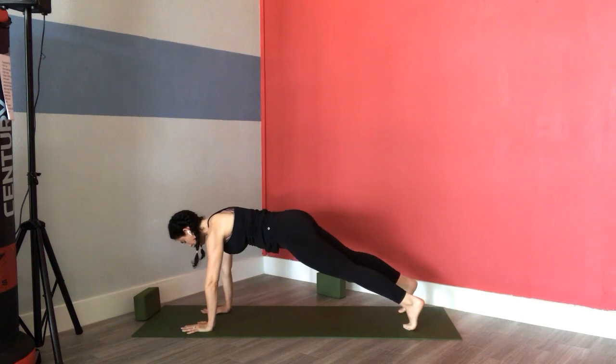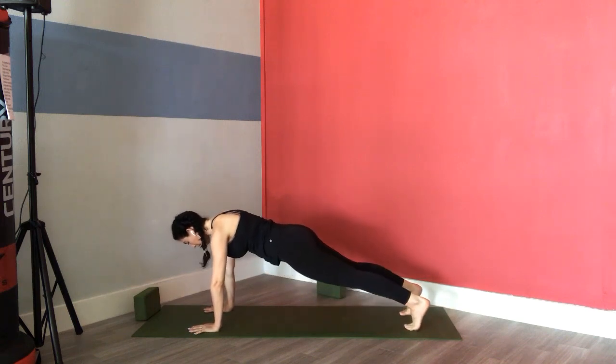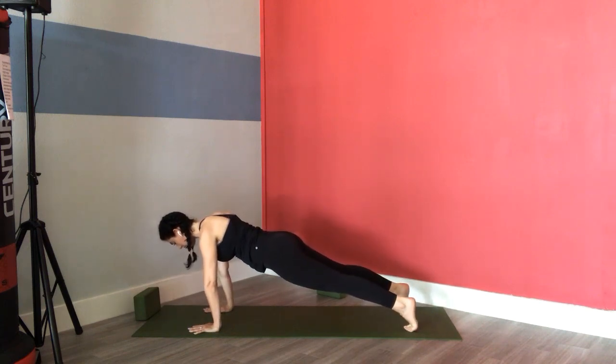So you want to make sure that your wrists are below your shoulders here. If you have to drop your knees to modify, you can drop your knees here. But I want you to do your best to keep up high in this plank. Now shift forward a little bit. So as you can see my body, I'm shifting forward on my toes.